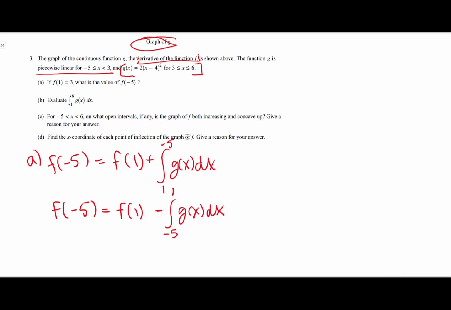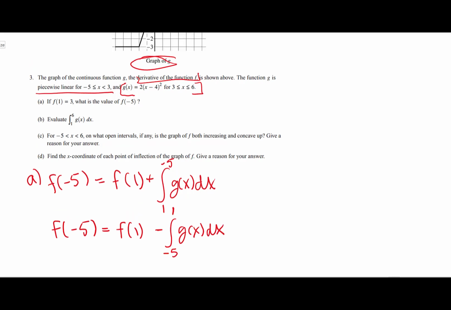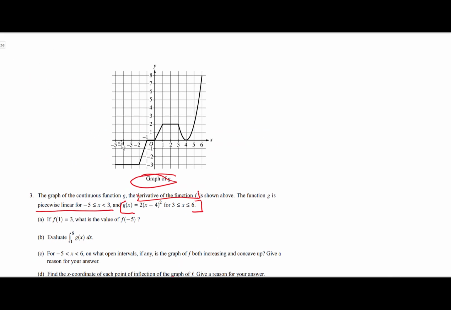Okay. Now, if we are finding that integral, let's go back up and look at our graph. All of those pieces are piecewise. So if you'll notice, we have this portion here, and then we have this triangle here. And then from -1 to 0, the area is 0. So you have a couple of different ways you could break this area up. I'm going to show you the one, and then we can talk about it a little bit more.